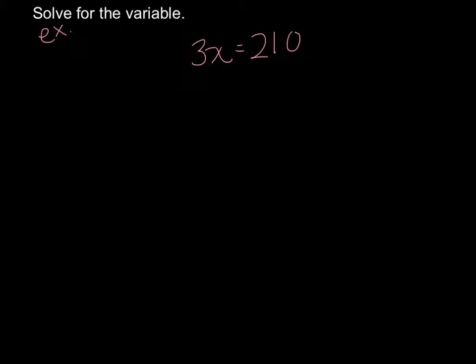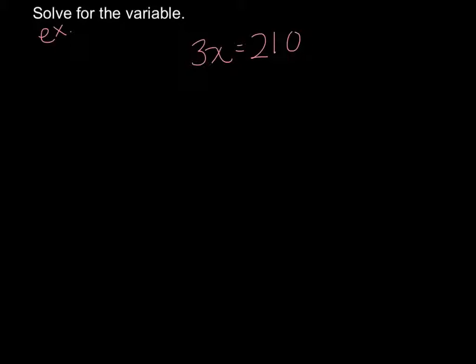Yesterday we used models to represent our x's and our tiles. But today you don't have to draw the models. But remember, as always, you're welcome to draw the models if that helps you. Here's our first example to go on the left side of your notebook. You're going to see instructions like solve for the variable or solve the equation. That means, what does x equal by itself? So my goal is to isolate, or have x be by itself on one side of the equal sign with just numbers on the other side.